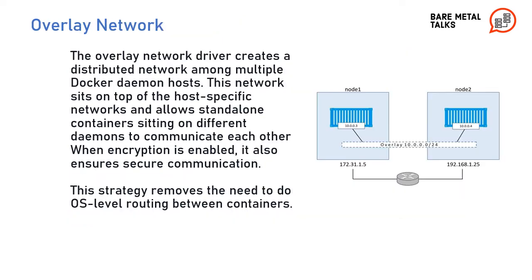Overlay network. The overlay network driver creates a distributed network among multiple Docker daemon hosts. This network sits on top of the host-specific networks and allows standalone containers sitting on different daemons to communicate with each other. When encryption is enabled, it also ensures secure communication. This strategy removes the need to do OS-level routing between containers.